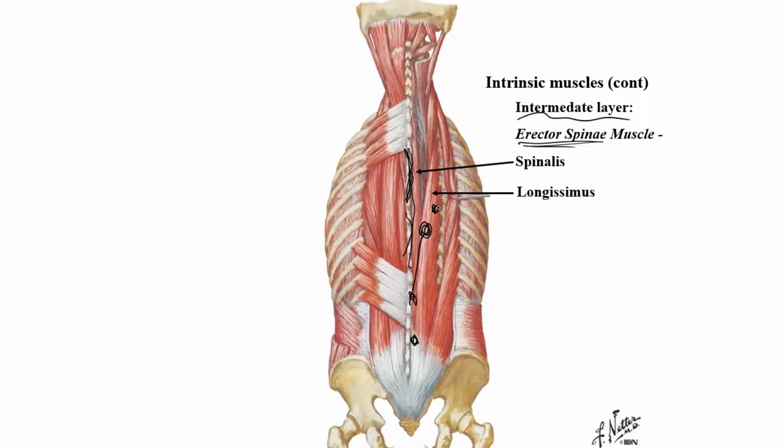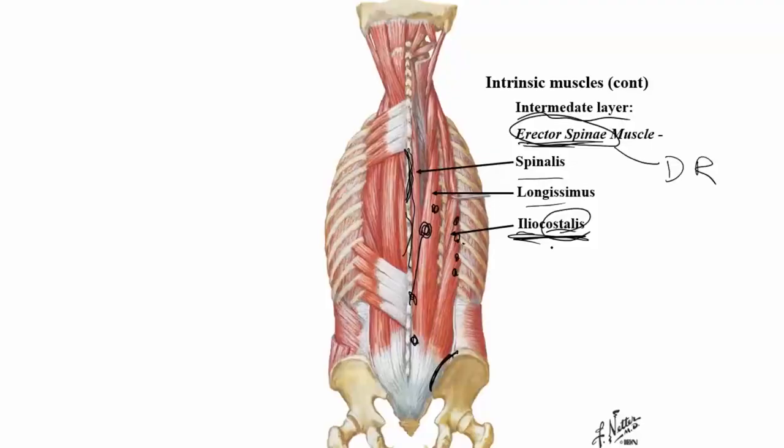And again, like spinalis, all of these erector spinae are supplied by dorsal rami. The third component of erector spinae are iliocostalis, so attaching to the iliac crest, if you will, and going out and attaching to the ribs. That's what costalis is, so you can see that happening. So these muscles, for the most part, will extend. You can see how the most lateral ones, the iliocostalis, might produce a little bit of lateral flexion. And again, all supplied by dorsal rami.